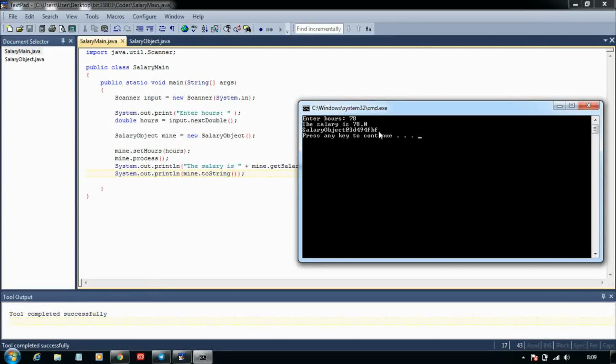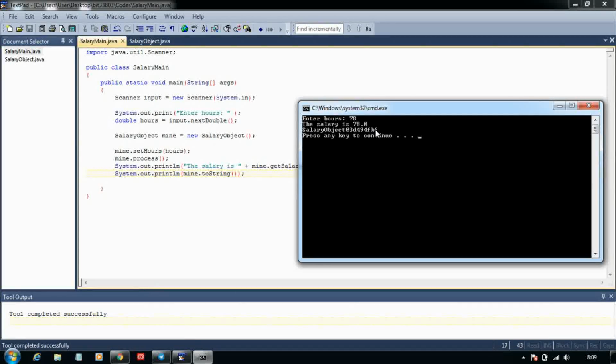This is not too useful for us, because whatever the hash code values of the object are will not make any sense to the users. So we want the program to return to the user something more understandable, more comprehensible.